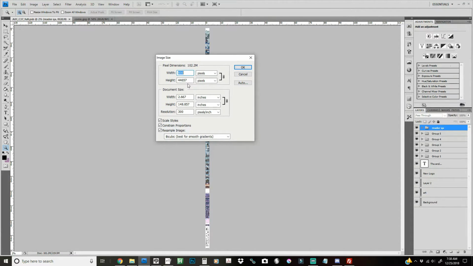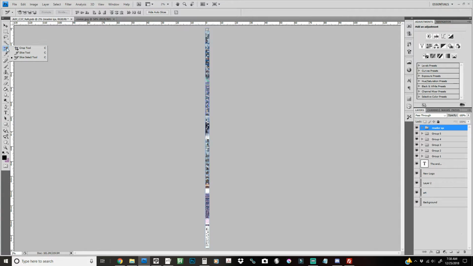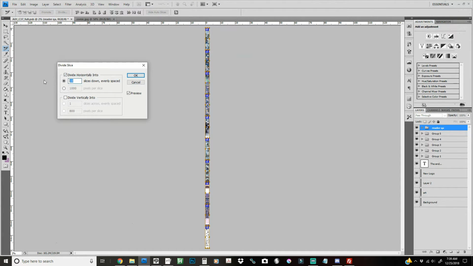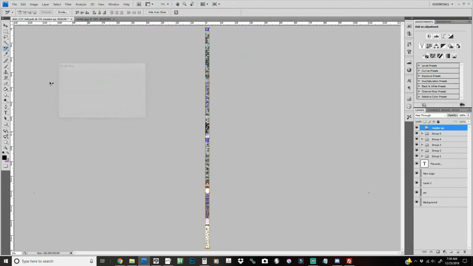So the first thing we want to do here is we take our slice tool, and this is under the crop tool. So just hold down on the crop tool and you'll see select slice. So we're going to grab that select slice tool, go over to the image, and now you'll notice on the image there's a slice number on that, and it should be set to number one because we haven't sliced anything yet. So we take our select slice tool, right click on the slice number, and then say divide slice. So we click on divide slice, and then we're going to want to divide my file into two. Now, if you had 90,000, like I said, you would divide it into three.